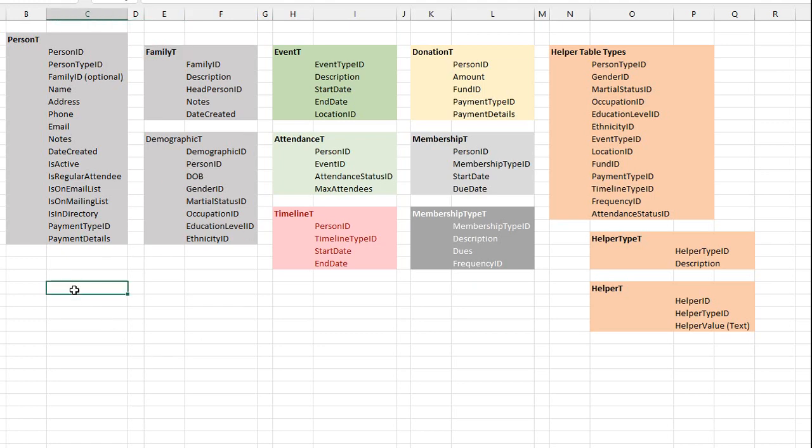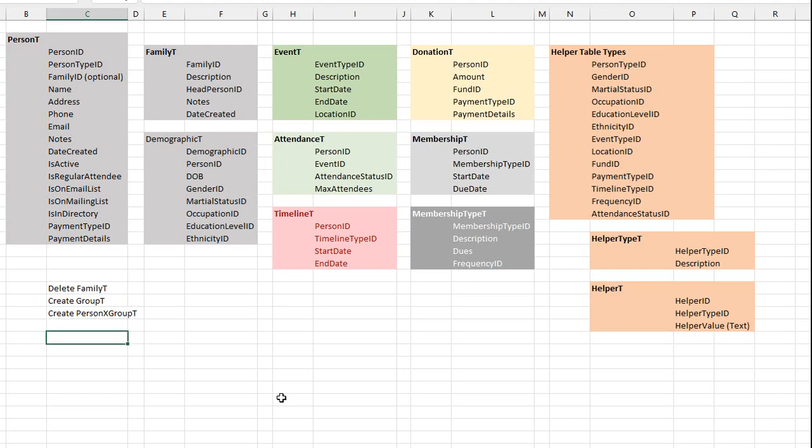Okay, so I'm going to make a list down here of what we have to do. We're going to delete the family T. We're going to create a group table, and we're going to create a person X group junction table.